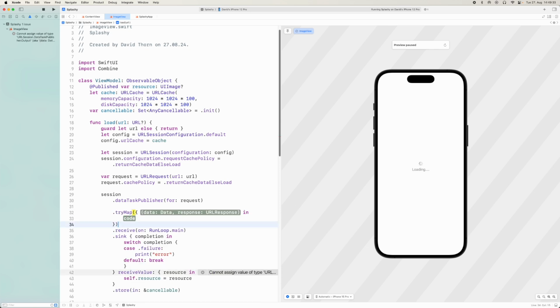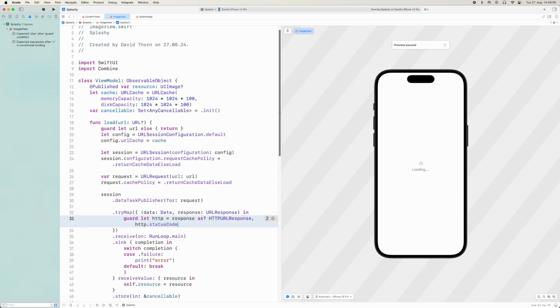And this is where we're going to allow to have the data and response, because the most important thing that we want to check is, do we actually have a response, and is it an HTTP response, and did we get a status code of 200? Otherwise, we just don't care about checking it any further because it's not worthy. So if HTTP status code is equal to 200, else we can just return nil from here.